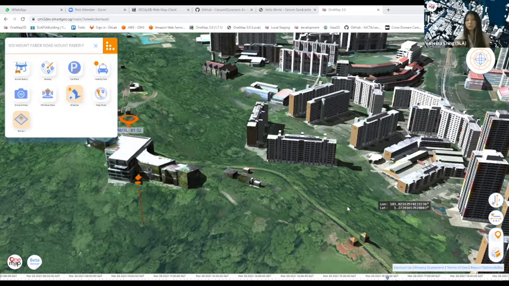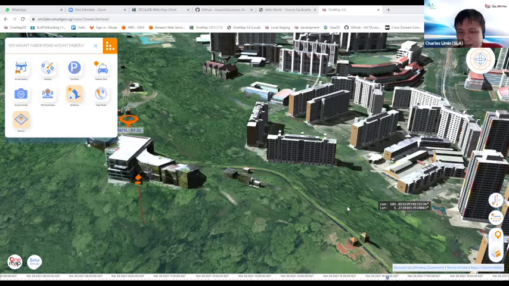Yes, we have one question from Ranga here. For 3D tiles, those that were demonstrated were missing texture. Was it correct? Yes, currently for 3D tiles, we are still in progress of adding the texture into it. So it's still a work in progress. Texture is currently only available for the glTF API.